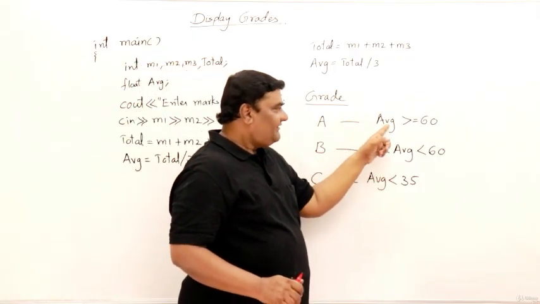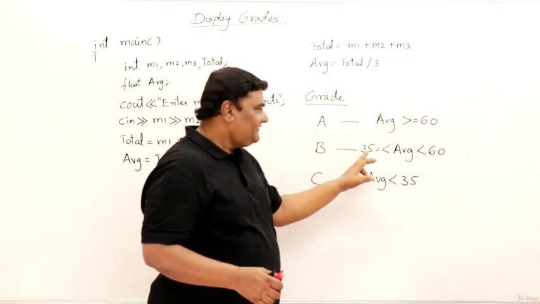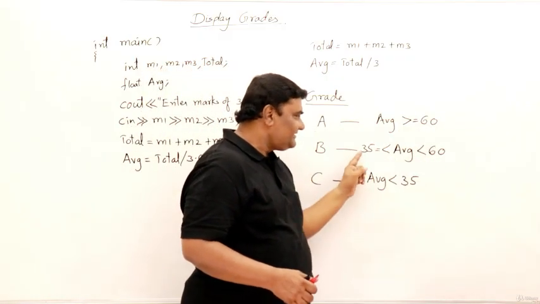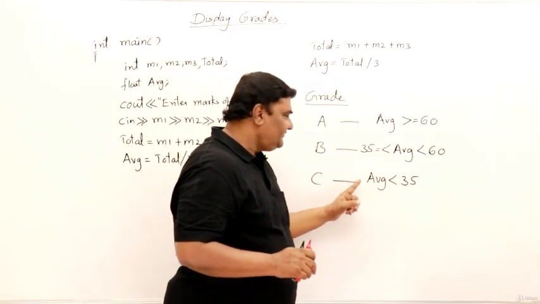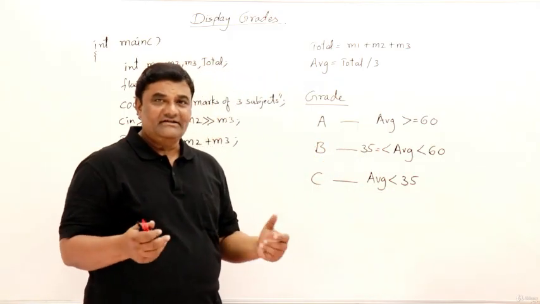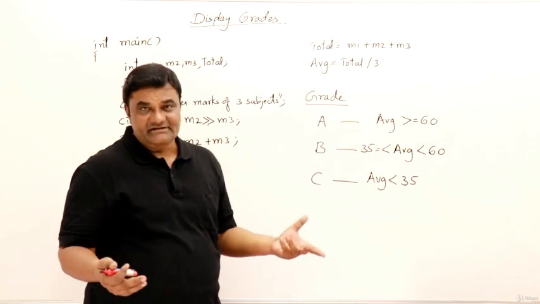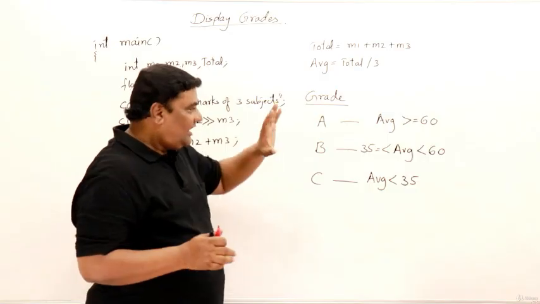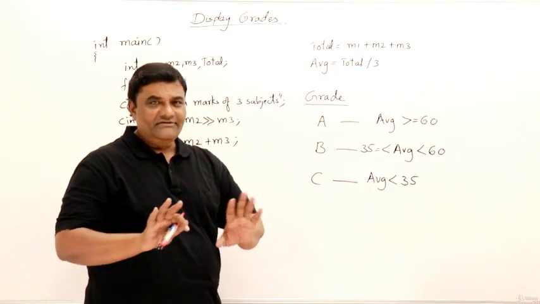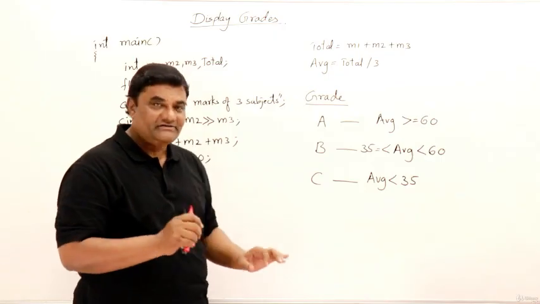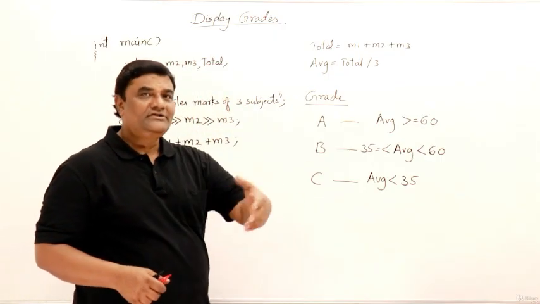So if the average marks are greater than or equal to 60, we say grade A. If they are between 35 and 60, less than 60 but greater than or equal to 35, we will say B grade. If it is less than 35, then we say it's a C grade. It's like fail. So I have just taken 3 grades. If you want, you can increase grades in this one. Now, how to display the grade? I will display grades, not the total, marks and average. I will not display those. Just I will display grades. Okay. So you can display total is so and so, grade is so and so, everything you can display.